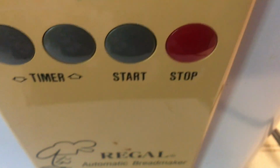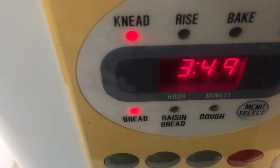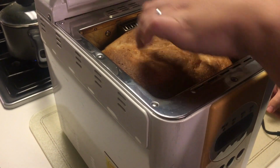So this is the bread maker. The dough is in the bread maker. It's kneading. It'll be in there for 3.5 hours. Almost 4. It's 3:50. And it's growing. The bread is done. Now the tough part is getting it out of there. Need some pot holders.